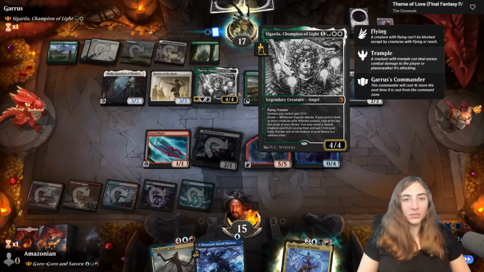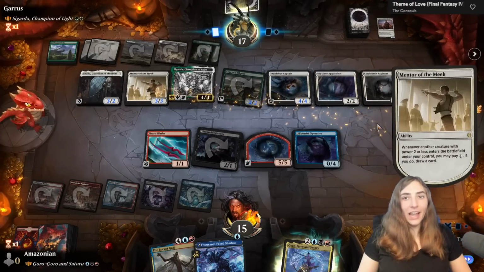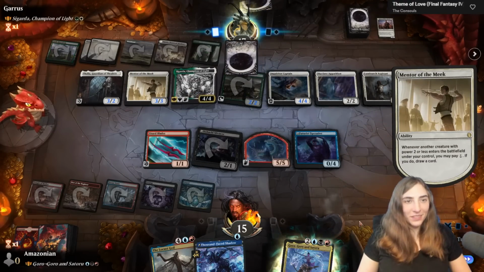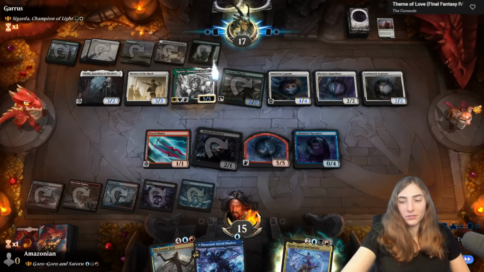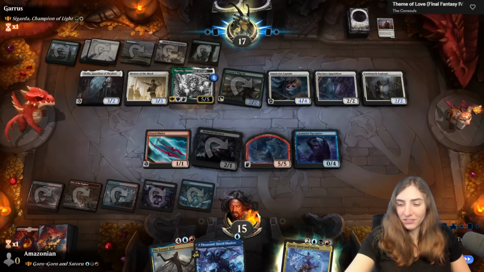Cool Sigarda, though. I'm bigger. Luminarch Aspirant. It is. Aspirant. Gonna put +1/+1 counters on things. Would your Sigarda like to trade with my Dragon Spirit? I've got the Dragon Spirit. I want to hear it.